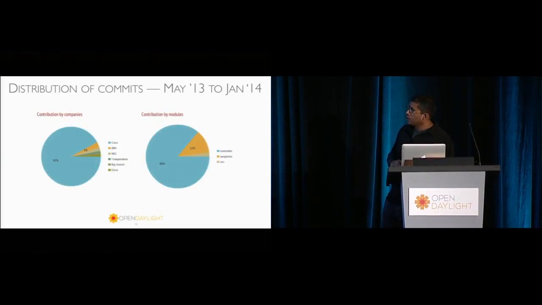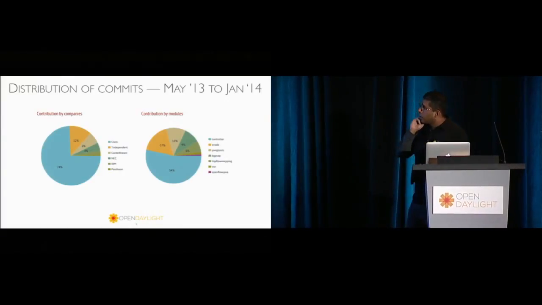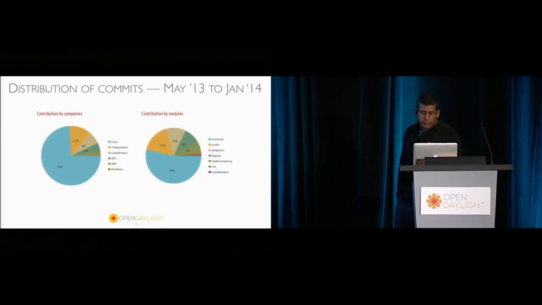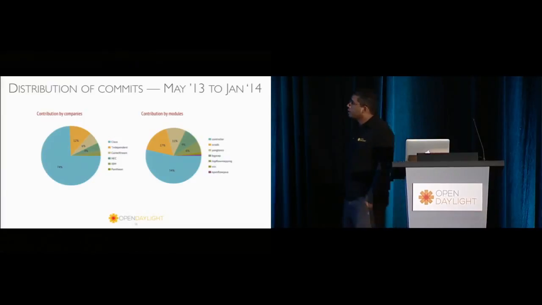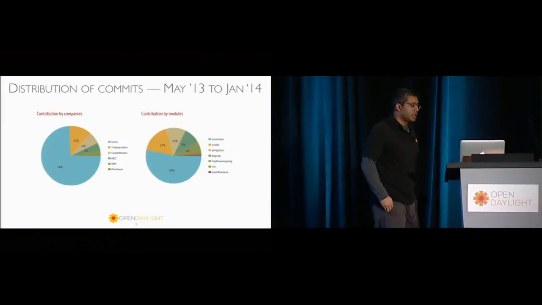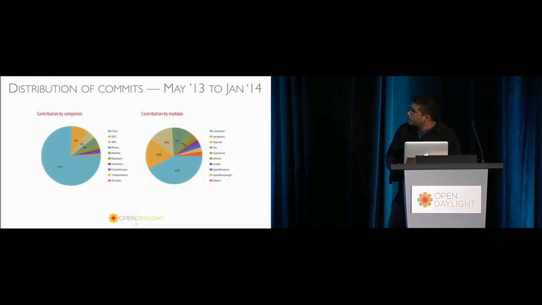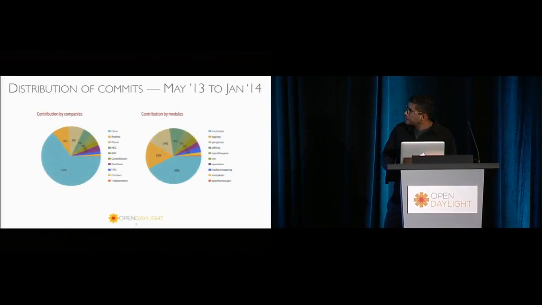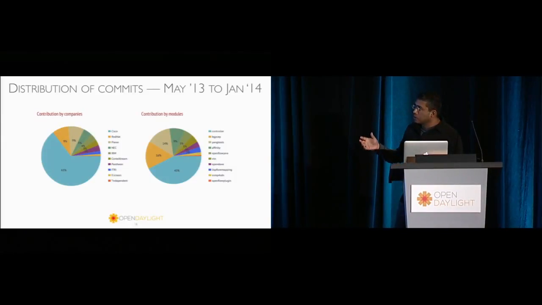There are a few additional commits that came in, but most of these are pretty small at that point. But then in July, when we got more projects into OpenDaylight, we started seeing a bit more diversity. It's still fairly dominated by the controller, but as other projects came on board, the distribution of commits coming in started to ramp up in other projects. Through the course of the year, this trend continued. If you look all the way through, you can see that the dominance by a single particular project is certainly being reduced over time.